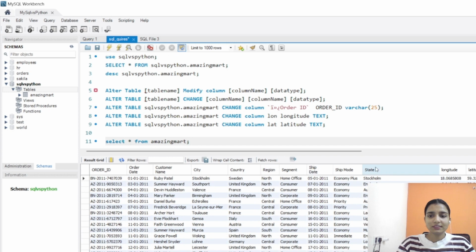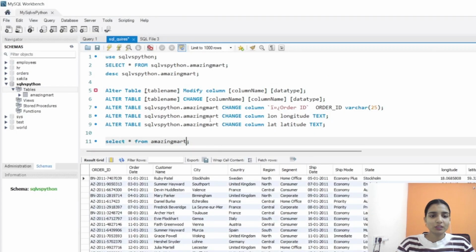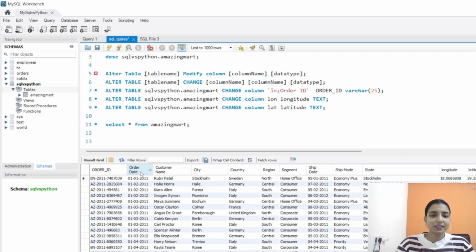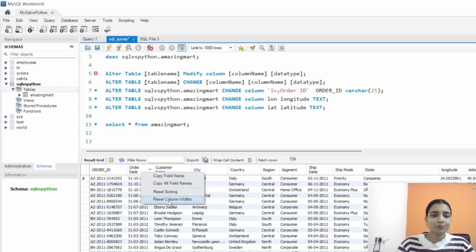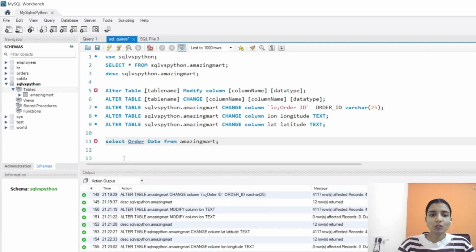We can see this same data in our Excel sheet itself. Just closing it. Now I want to specifically select order date so that I can work with that specific column. I had pasted order date over here. It won't execute. It will throw an error, and over here you can see this red line.